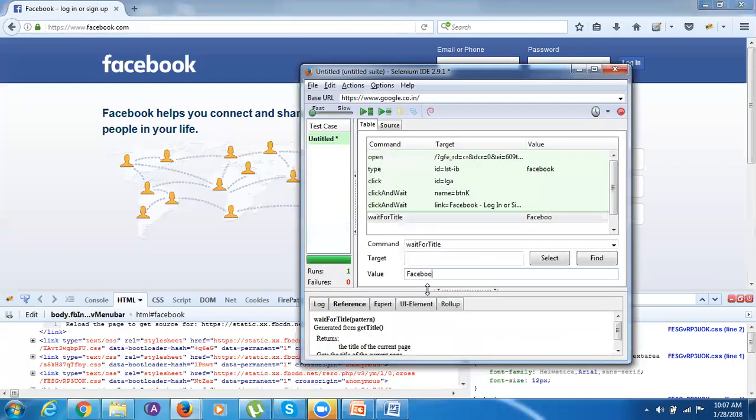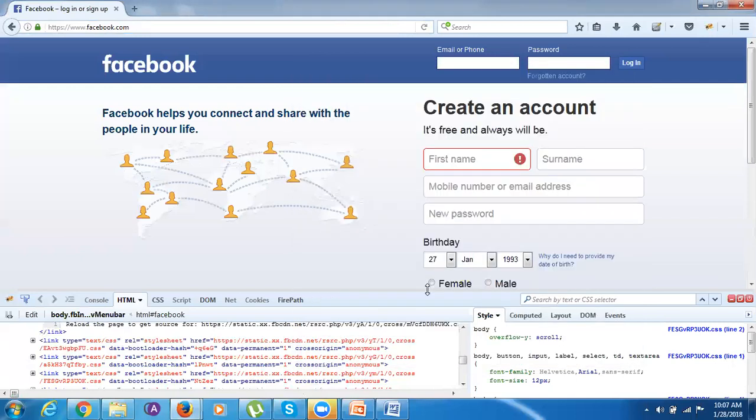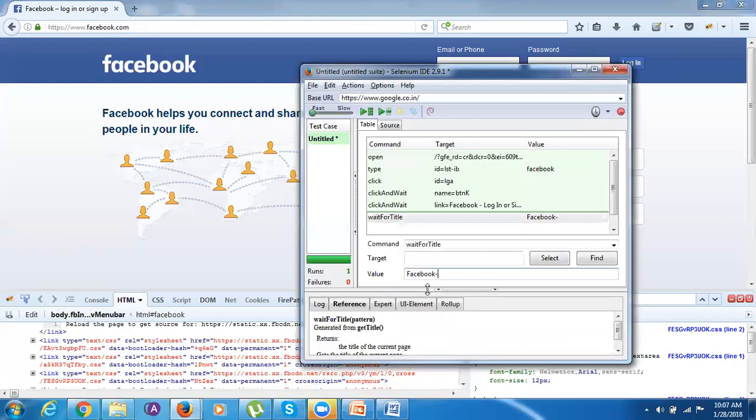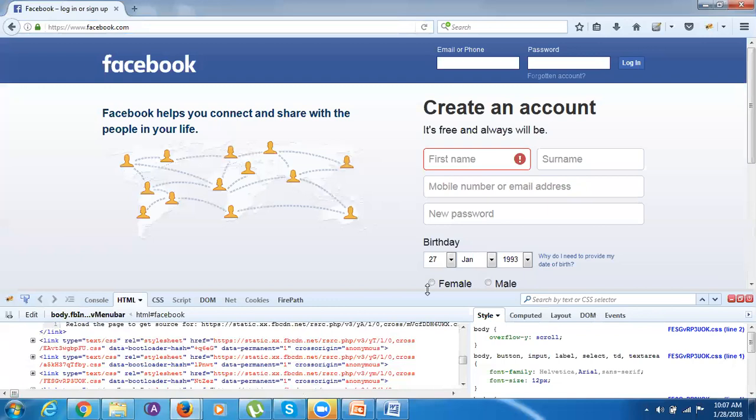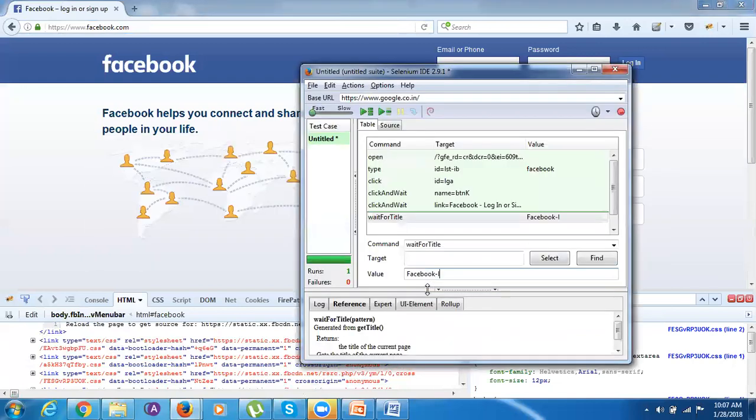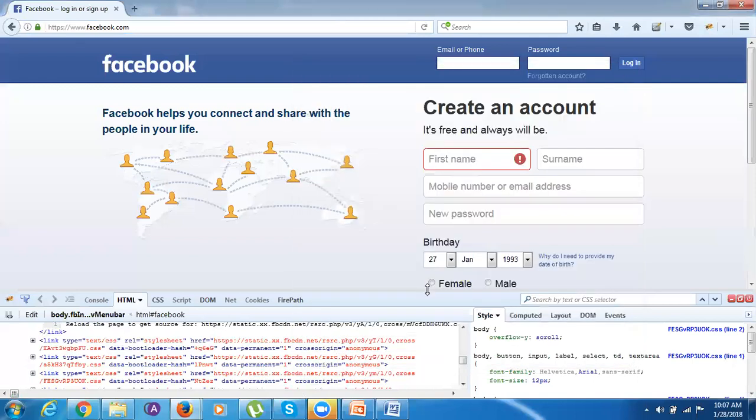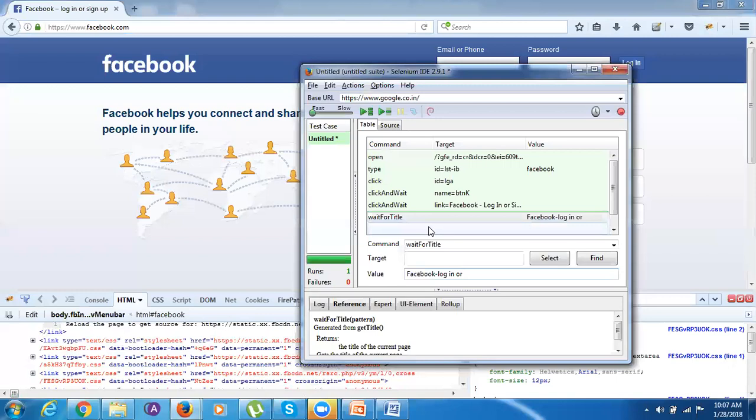Facebook, whatever title you expect, you can write. It should be Facebook hyphen login or sign up, correct?